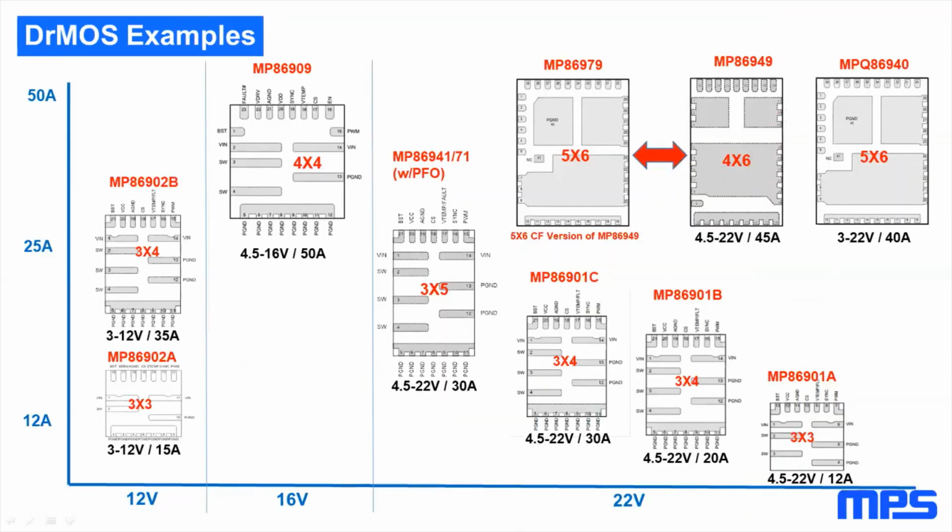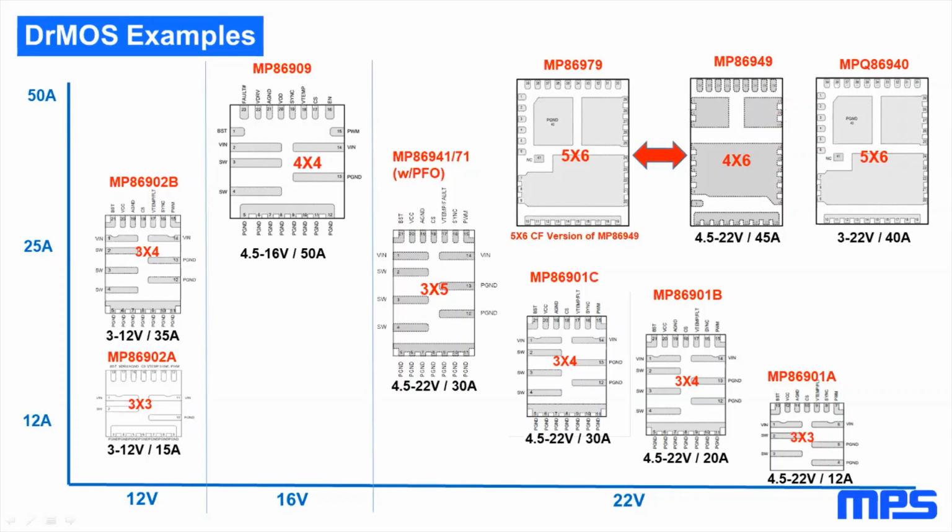This slide shows an excerpt from our DrMOS portfolio. You can see a lot of devices, most of them are 22-volt devices. This is the maximum operating voltage shown. The 22-volt devices are ideally suited for wide input voltage range embedded designs, for example for COM Express designs. The 16-volt devices are limited to the typical 12-volt plus/minus 10% supply designs. Finally, the 12-volt devices are normally for designs with input voltages below 12 volt. One example would be the smart platform, which runs from 5 volt.